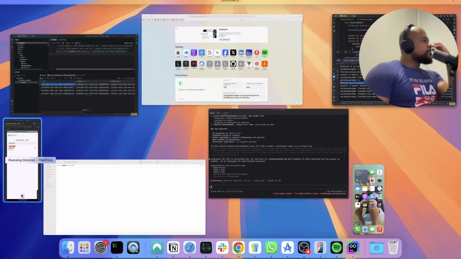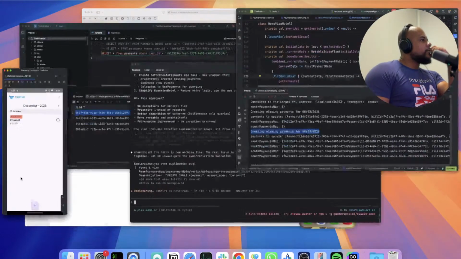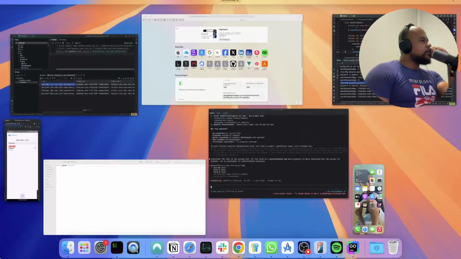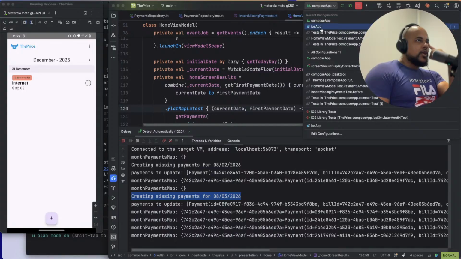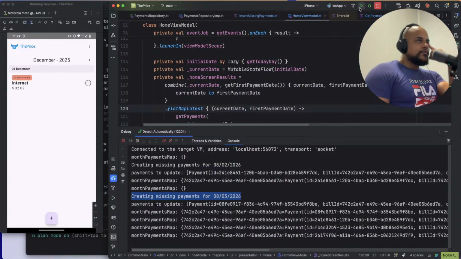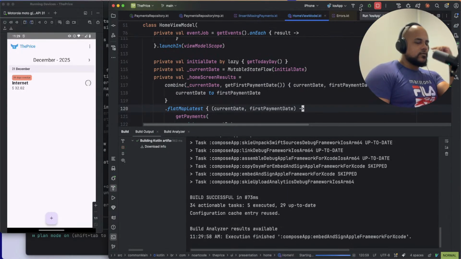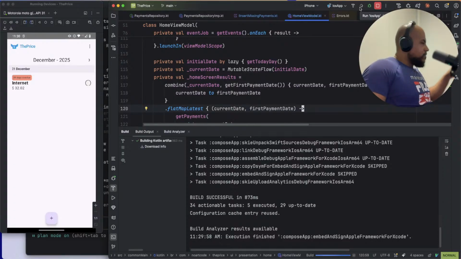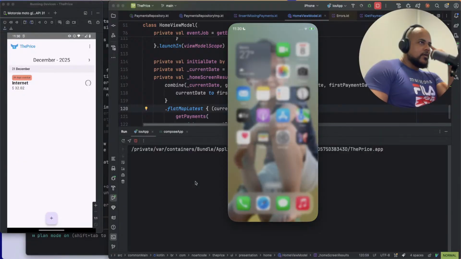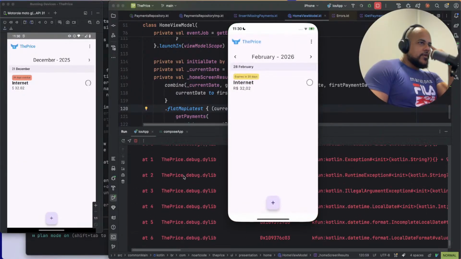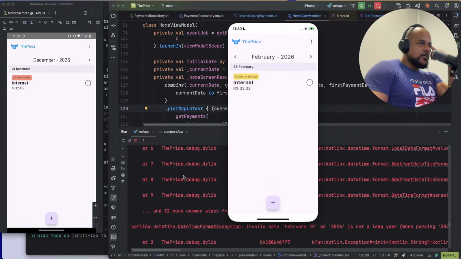Green payments. So we are fine here. Let me run the iOS version. So what we got? So if we going to look, I have an error here already.